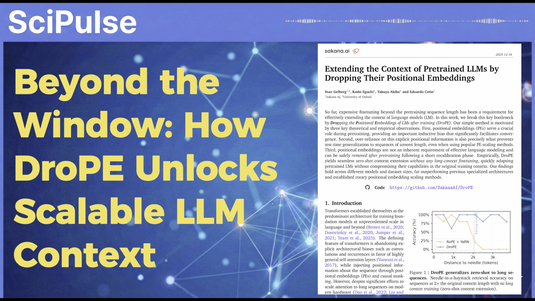DroPE completely sidesteps that problem by giving the model a pre-built structure for position right from the start. So DroPE is like scaffolding. You put it up to build the structure quickly and correctly. That's the perfect analogy. Which brings us to observation 3, which is really the whole insight of DroPE. The scaffolding is temporary.